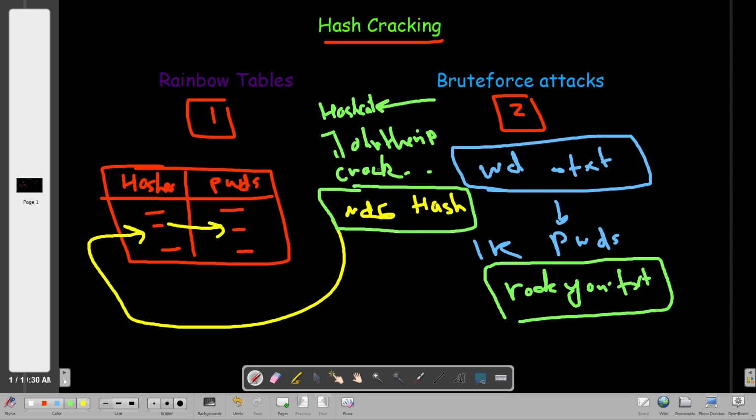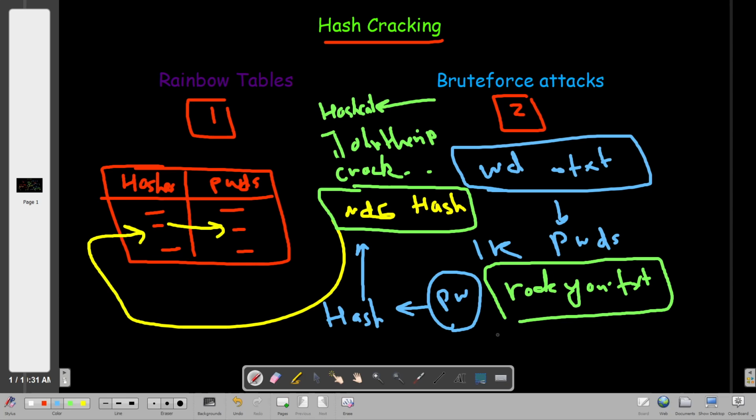So basically these tools, what they do actually, they take the word list you have, which is in this case rocky.txt, and calculate the hash of every single password. So the hash of every password here is calculated and then compared to the hash that you have supplied, right? If they match, then you will be given the password. That's how it works in a very brief and simple way.